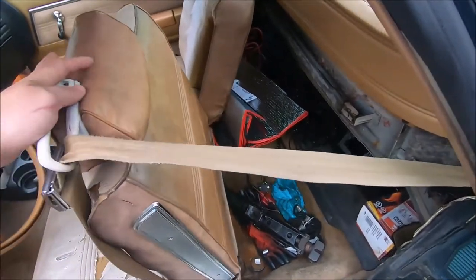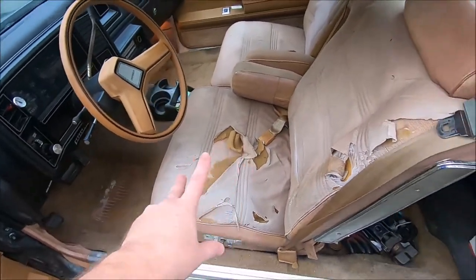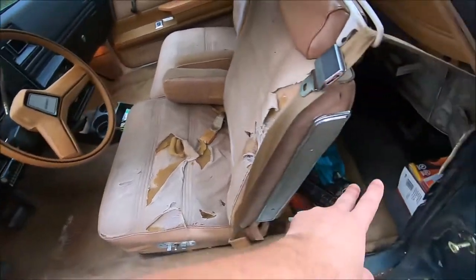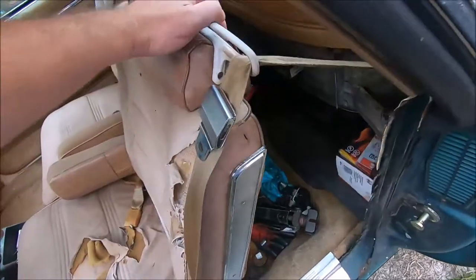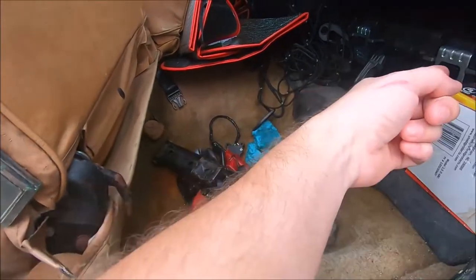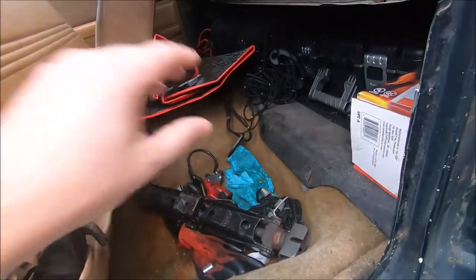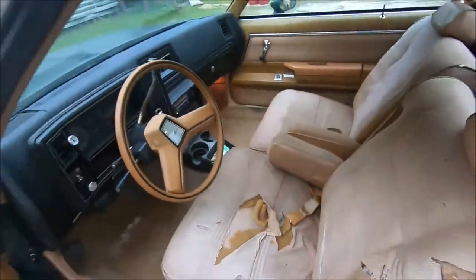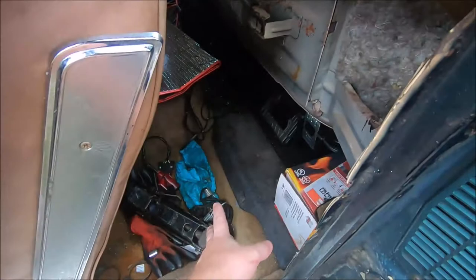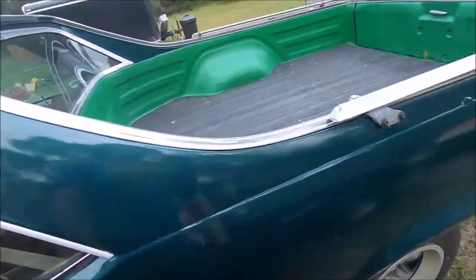If you're worried about hauling stuff in an El Camino and having lockable storage, it's actually not too bad. This is a normal driving position — I'm about 5'10" — and as you can see there's plenty of foot room and still plenty of room back here. On the 5th Gen El Caminos, there's a footwell here because this floorboard is taken from the wagon design — this is actually the passenger footwell for the wagon. So you've got nice extra space that some Rancheros and other El Caminos don't necessarily have.